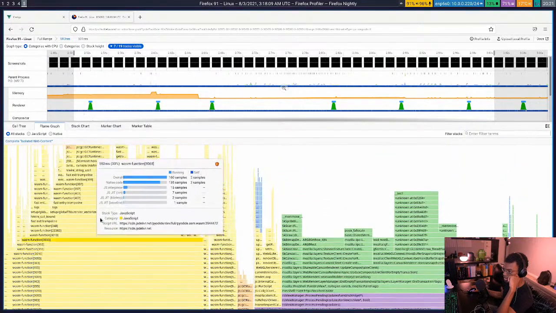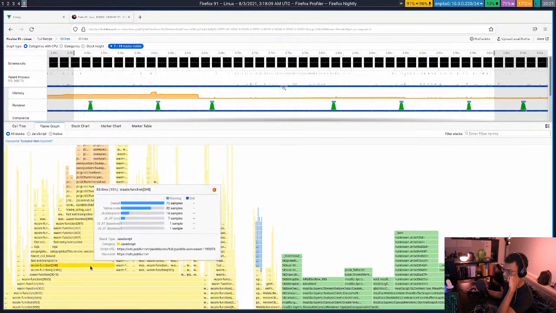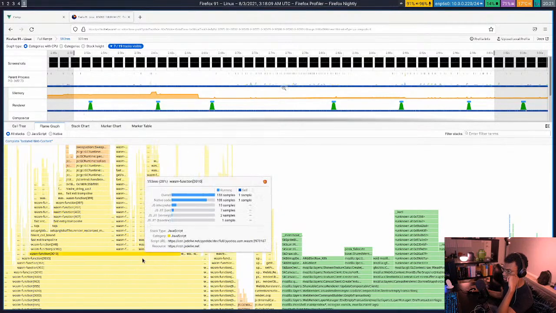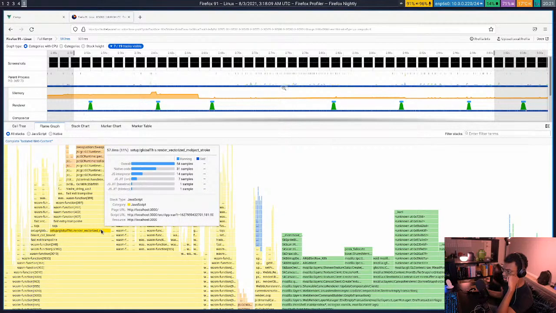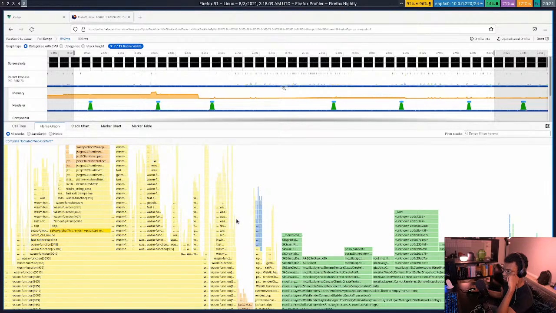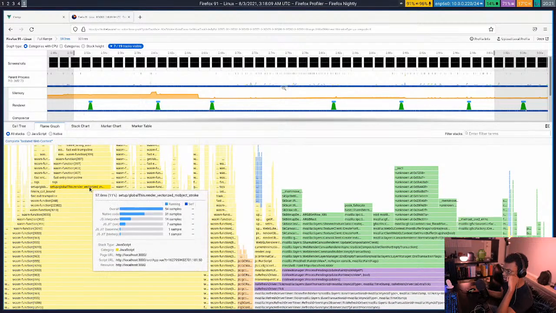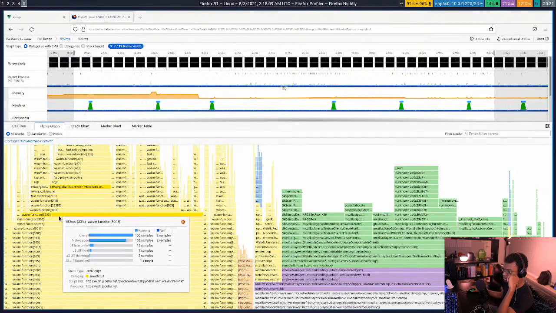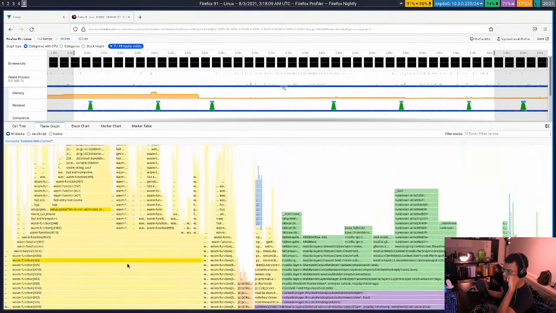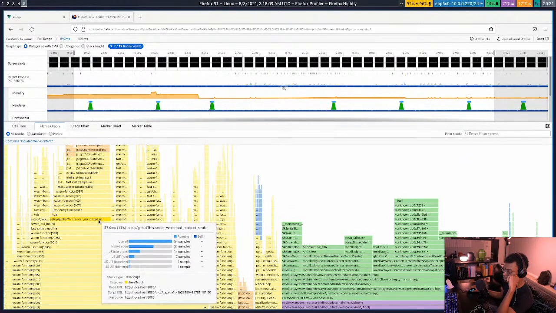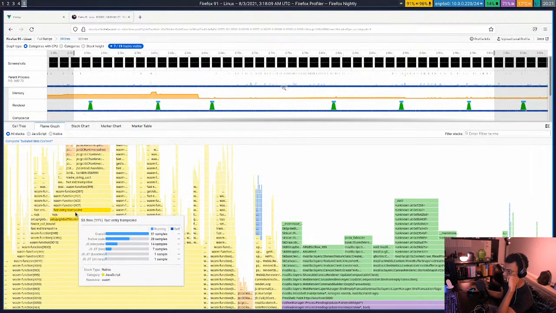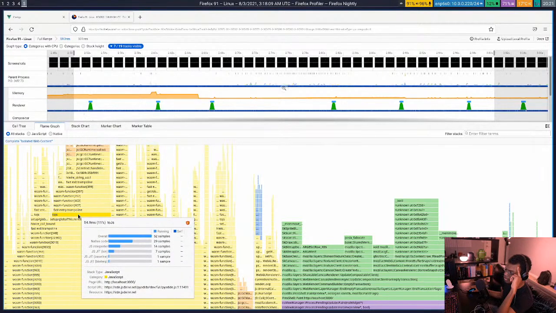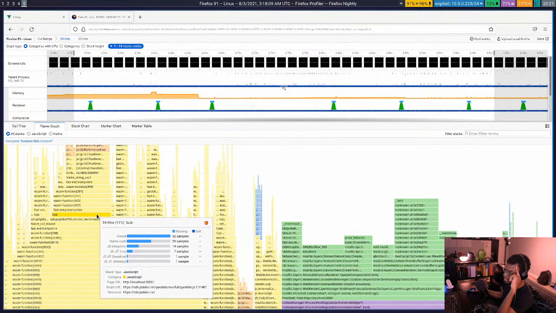Like a bunch of it is WebAssembly. Wait, render vectors magic stroke. Okay, so that's my code, which isn't very much, it looks like. .js. So this is converting to JavaScript.